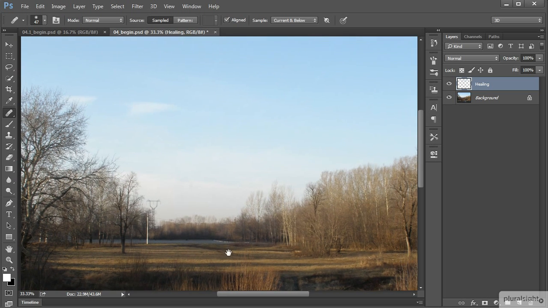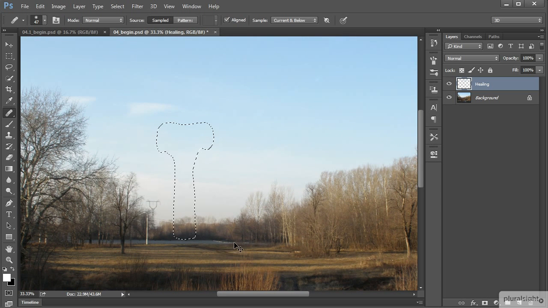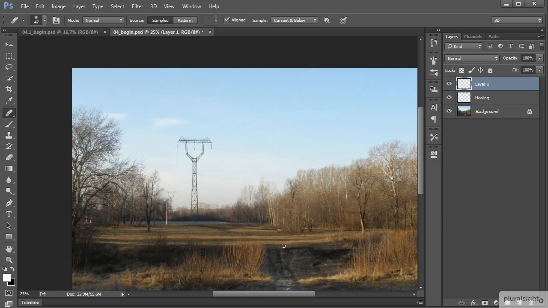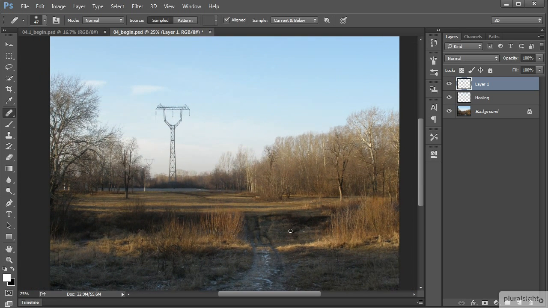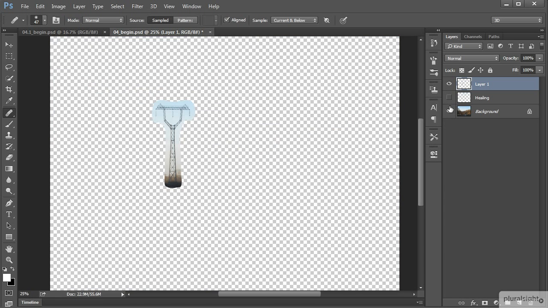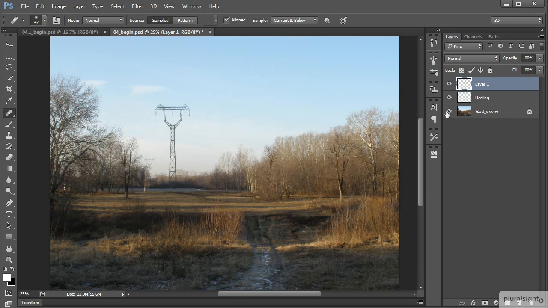Okay, but if we hit Control-H once again, we can see we still have our selection. I want to make sure I still have that selection because I'm going to paste that power line back into it by hitting Control-V. If you don't have your selection, if you've deselected it and you try to paste it back in, it might drop it somewhere else. Okay, so again, just the attempt to try and work non-destructively is always good, not just another way that we could really achieve that. Okay, so we still have it right there on its own layer. Okay, all right, very cool.